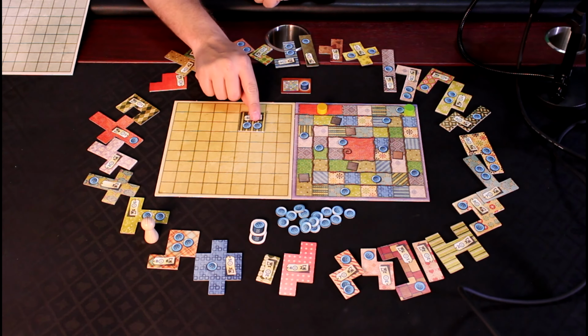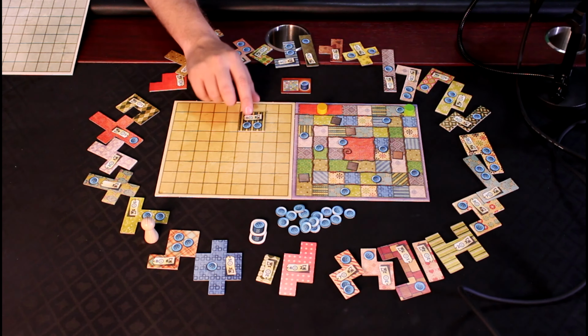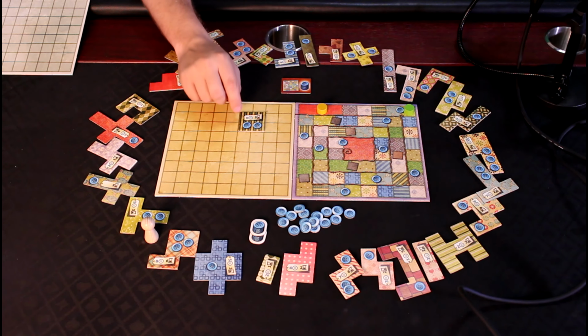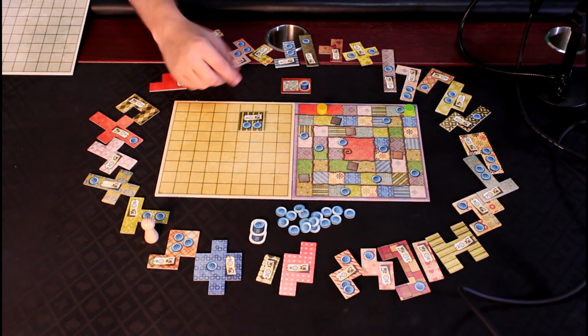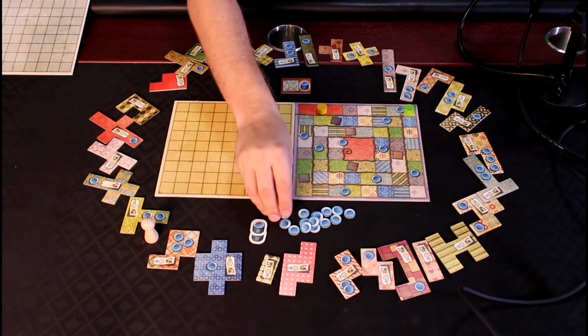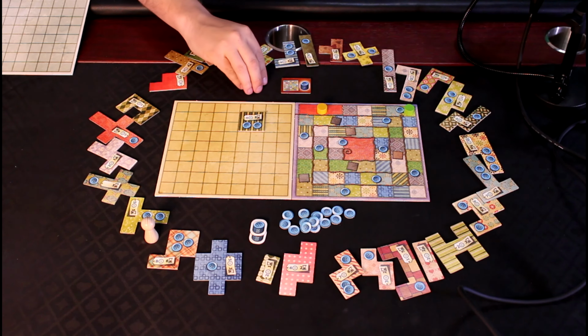Each of these patches, some of them do have buttons that are on them. The reason for this is because every time your turn order marker passes one of the buttons shown on this, then you will gain that number of buttons shown on your player board. So right now, if I pass it, I would get 2 buttons back for my personal supply.